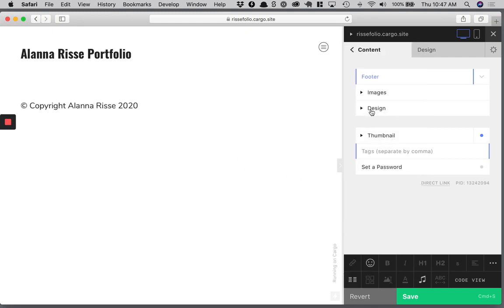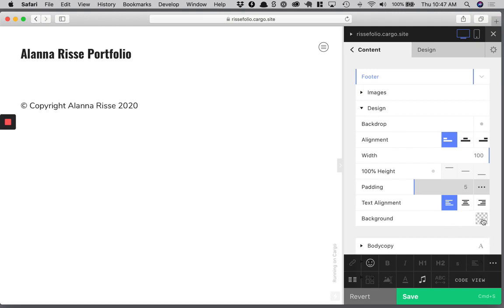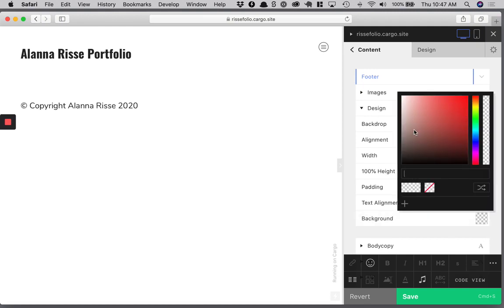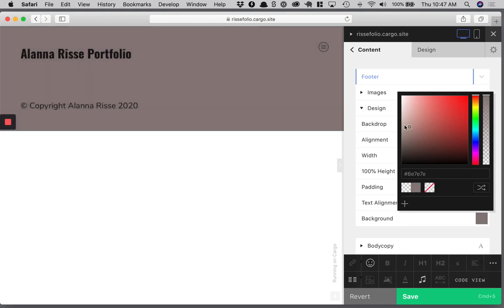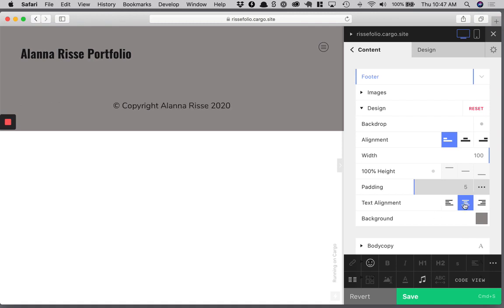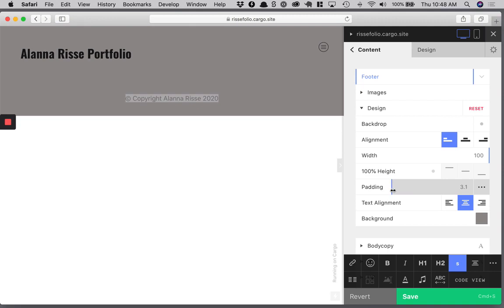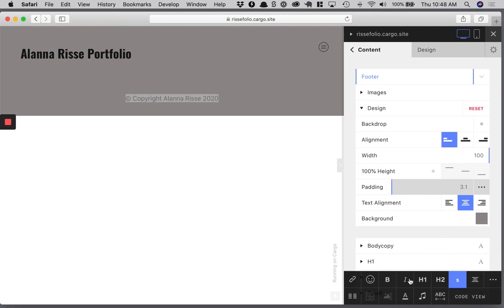Let's add some background color to this. So I'm going to do a background color of, I don't know, something gray, sure. And I'm going to center my content, and that's kind of all I need to do. There's a small text option, so I'm going to make that the small text, and that's about it. Maybe less padding. Okay, so it looks terrible now, but just hold your horses. I probably should have changed the font color.